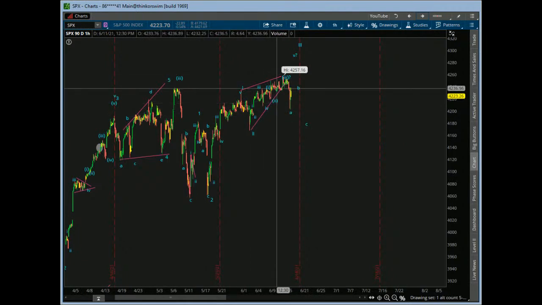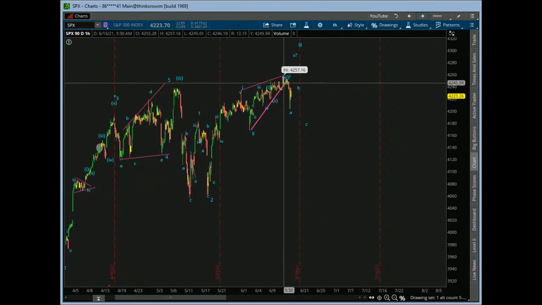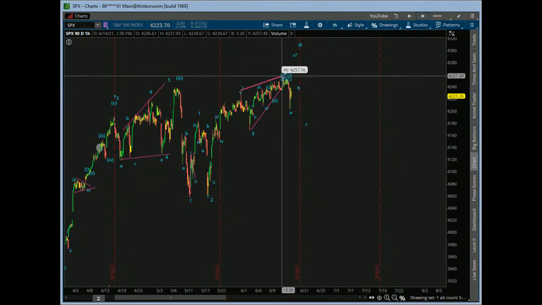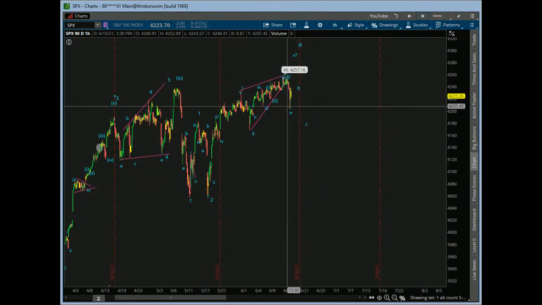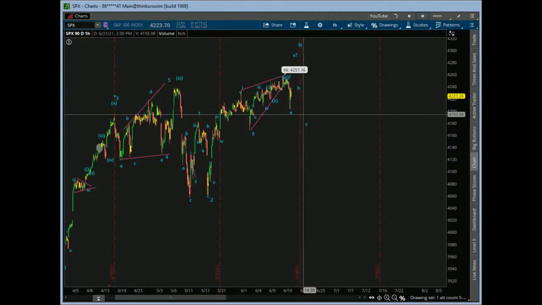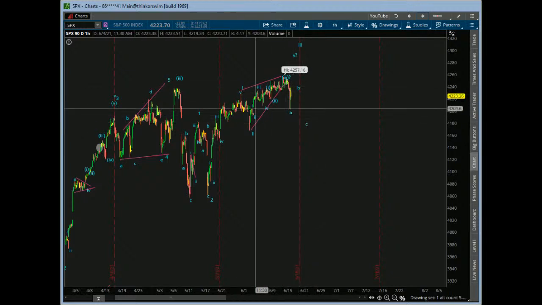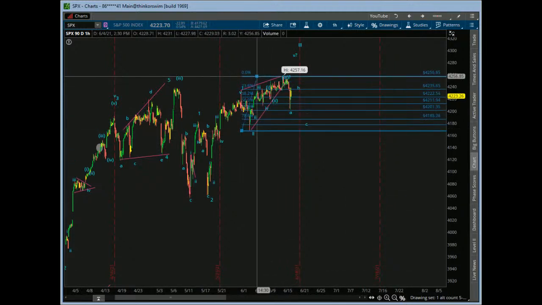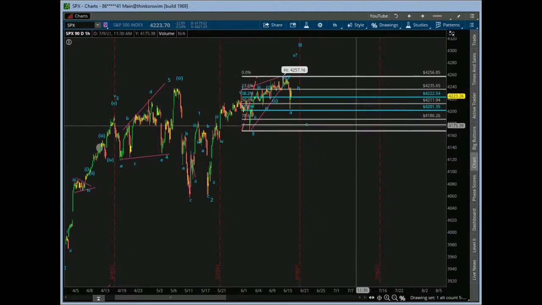And at this point, it's just like, okay, well, what's it going to do? Is it actually going to break out, or are we pulling back? Here I've got a potential ABC pullback right here, so we'll see what type of price action we get. Like I said, the gap was filled right here. At this point, from this little pivot low to the highs, we're at about the 618 retrace where we got our first bounce.